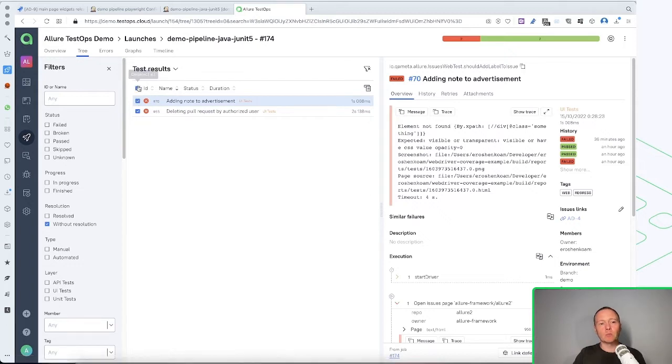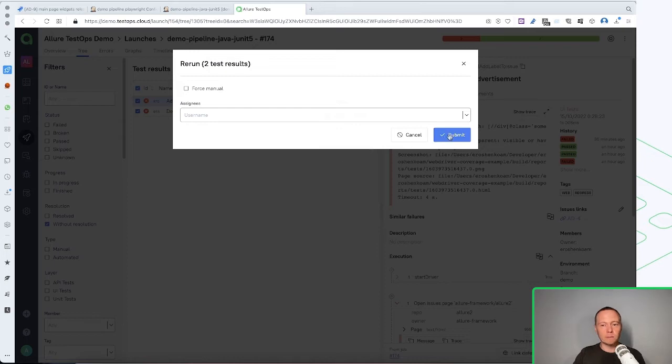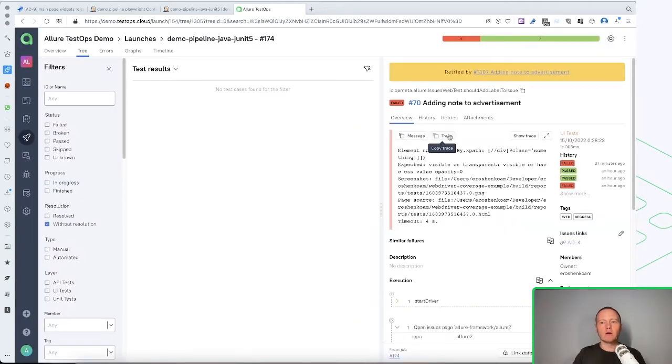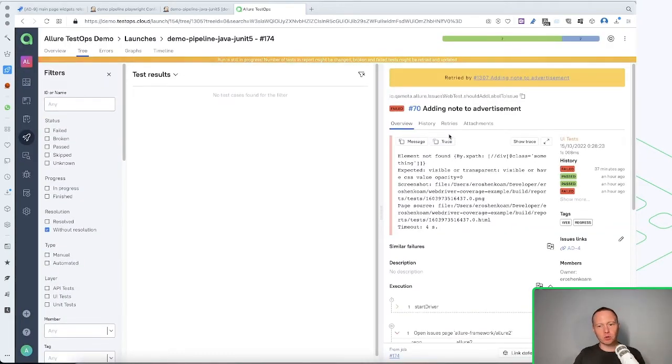what we can do with these particular tests is request the system to rerun them, and this will be resolution number 1 for us. So we admit that there are some failures in our tests, and we perform some actions.